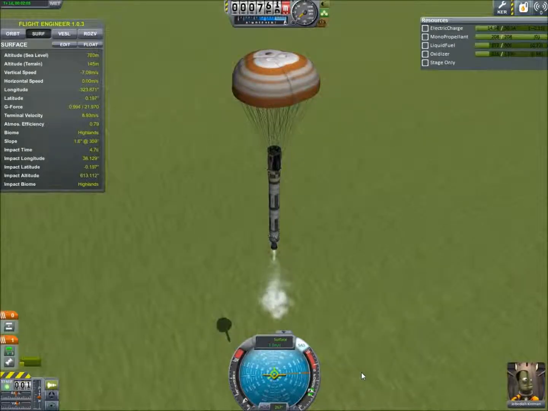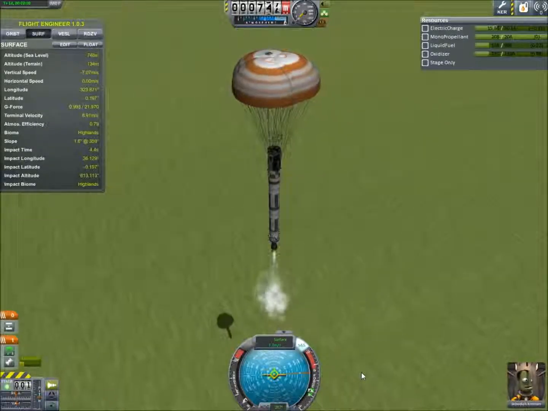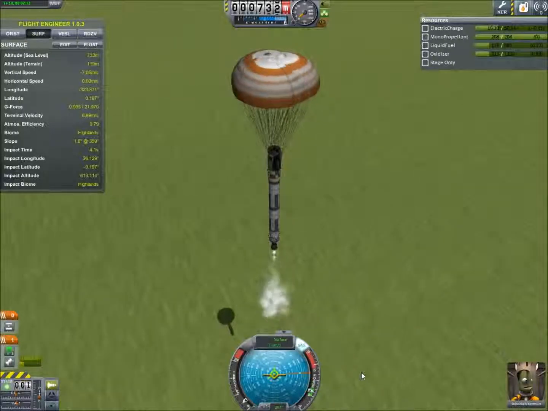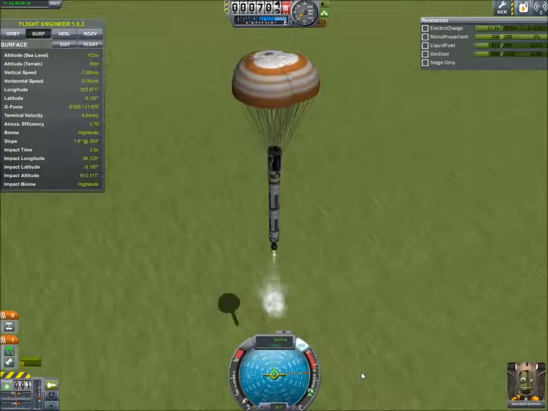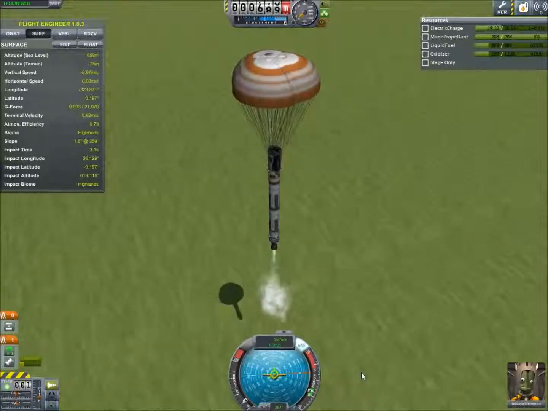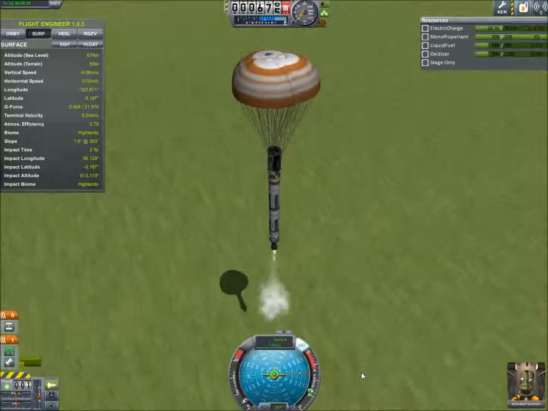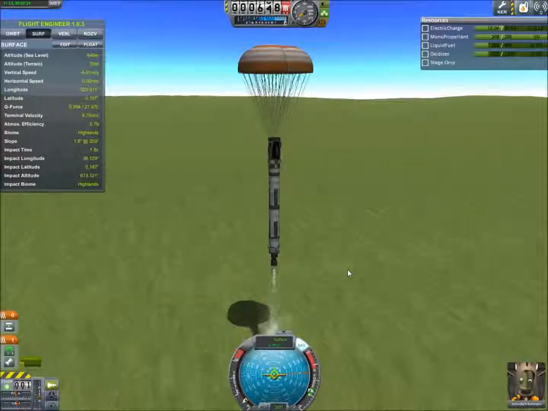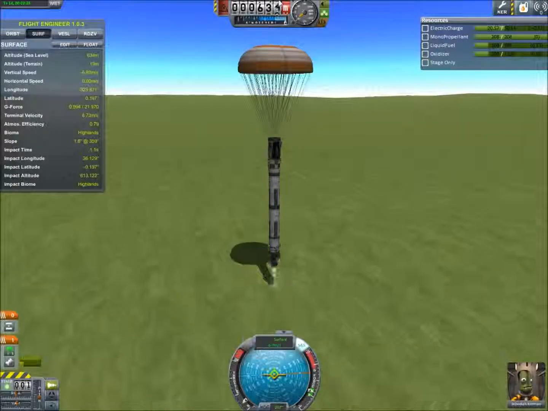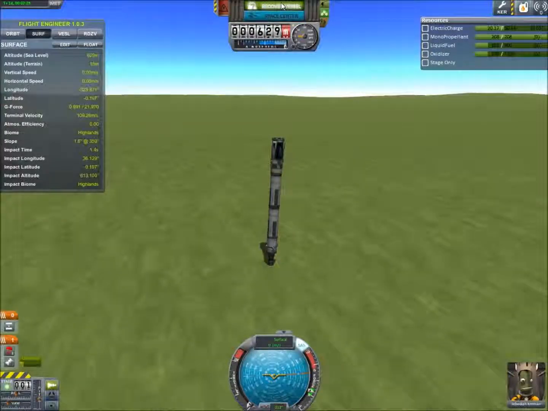Come on, show me 6.9. 7. Come on, come on, come on. Because I think 7 meters per second is like the absolute maximum limit. 6.9, yes! Okay, so... landed. Nope. Recover. Yes! Recover it before it falls over and explodes.